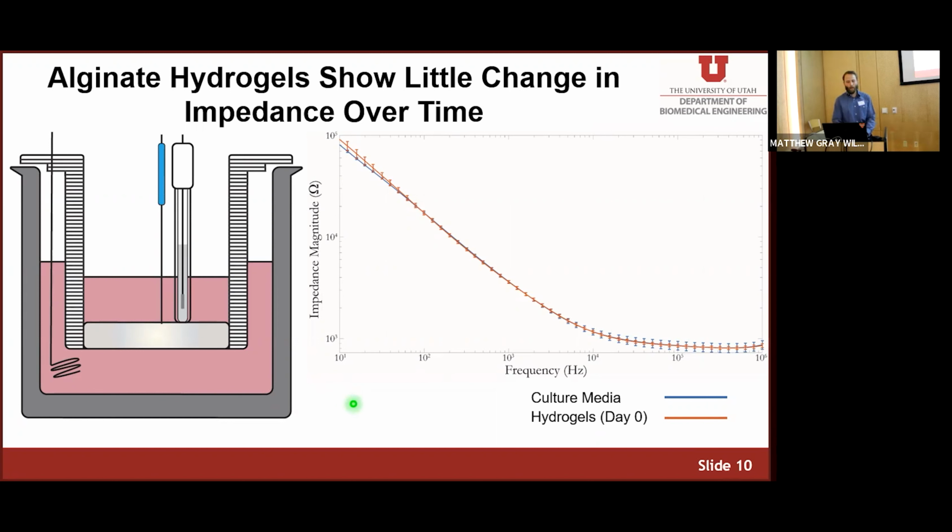But before we did that, we had to have a good characterization of just the alginate hydrogel itself and to see if it changed over the time of a typical cell culture experiment that we would be doing. And so here you can see we're just comparing the hydrogel itself on the day it's made with just base culture media. And you can see there's very little difference between the two. And then if you look at it 7 days later, I don't know if you caught that, but there's a new line on there. And so there's very little change, which means it's pretty stable over those 7-day periods, which indicates that we could likely use this to track some changes in the cellular environment later on.